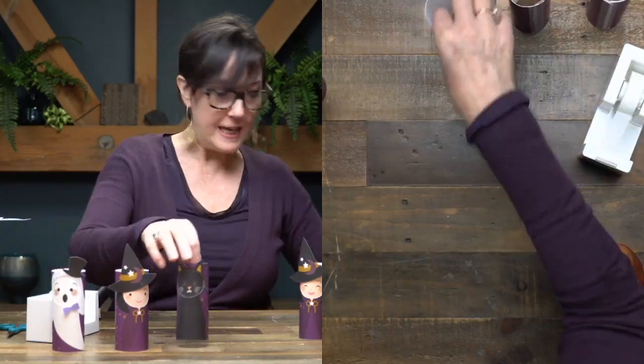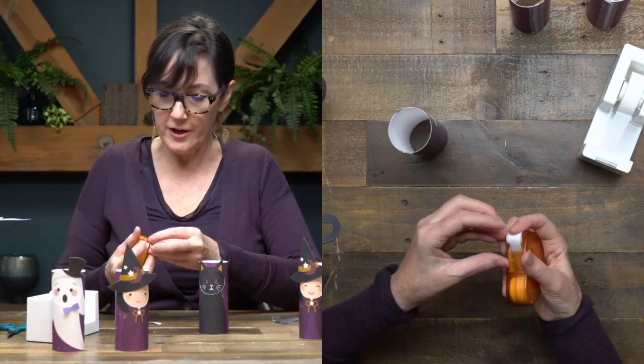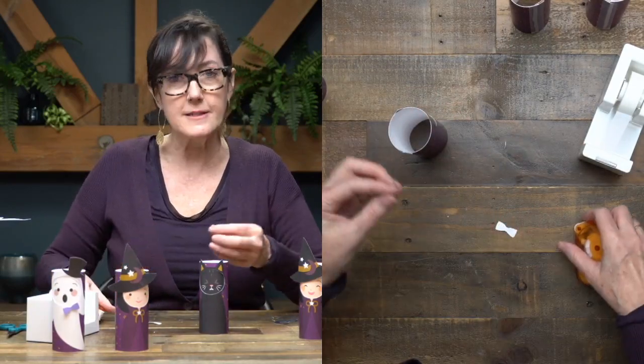Okay, then for the kitty, we have a little bow tie for her. I guess this is a her. It could be a he.